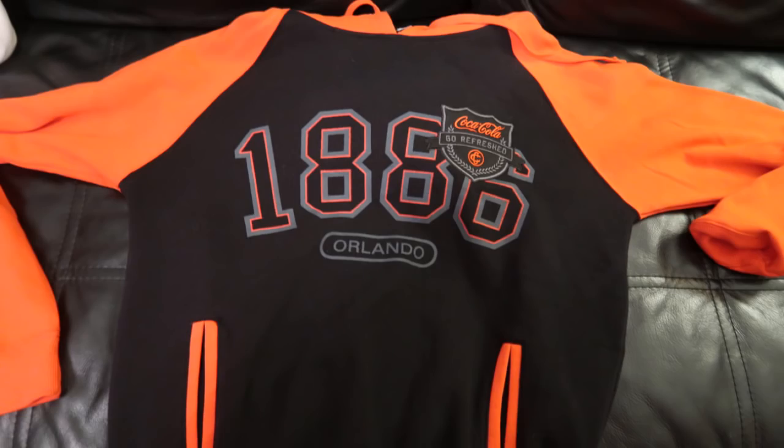And my last one, sorry, I did buy quite a few, didn't I? I said I didn't have any, but I did. Terry spotted this one, to be fair, and this one was in the Coca-Cola store. I love this. Gone very red at the moment. Bit of a theme going on. Which is quite nice. 1886, Orlando, Coca-Cola. And this one was reduced. $39.99, but it was $55. Rude not to. So we got that, and I think clothes-wise and main bits and pieces-wise, that's what we've got.